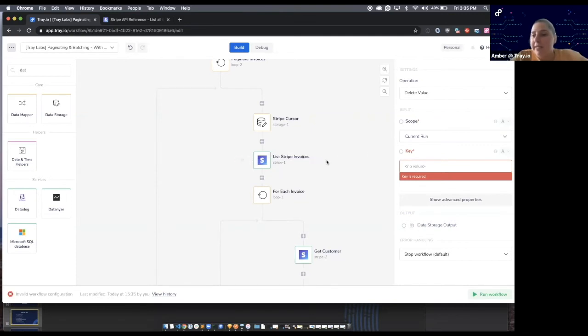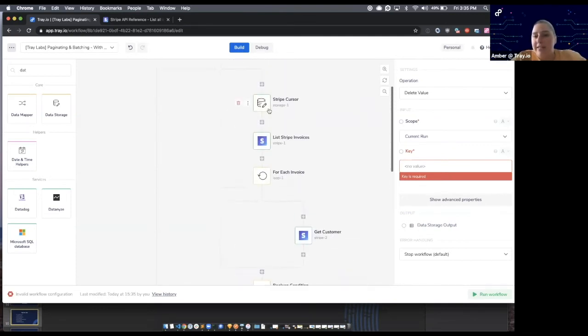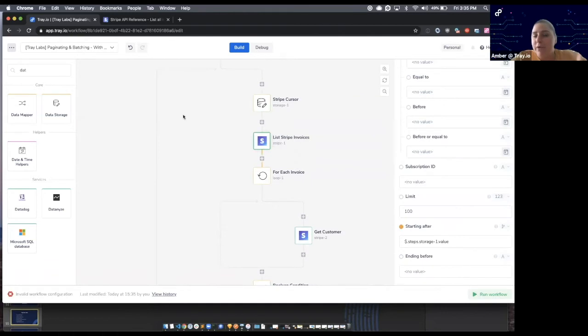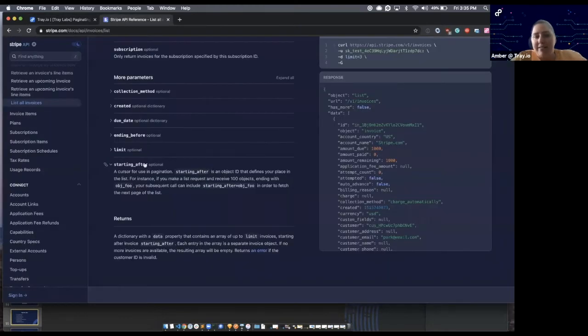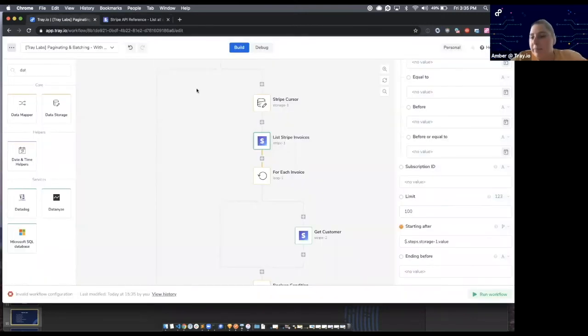But in this particular case, we know that it's going to need an after key from looking at the documentation. Not all documentation is friendly. Stripe happens to be very readable and easy to look through. But we also have documentation within Trey for each of these connectors as well. But if you're not finding what you're looking for, you can always go to Google to find that service's API documentation.